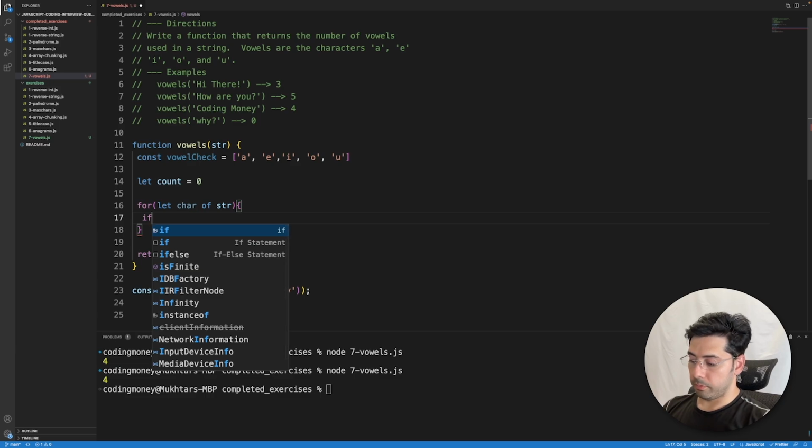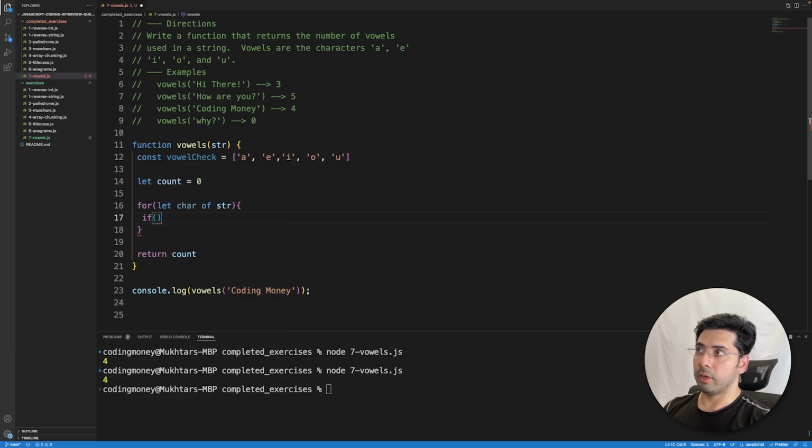So the arrays have a built-in helper function called includes. That's also available on strings, but in our case, it's better to use an array. It's more structured and organized.